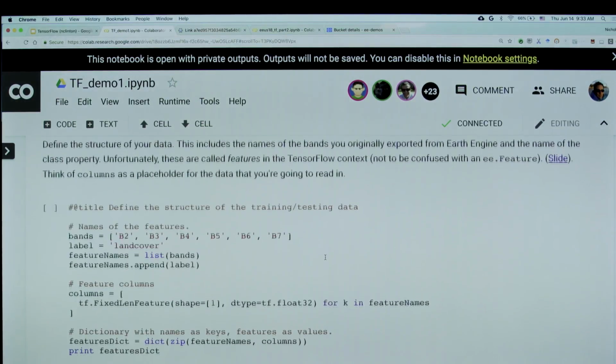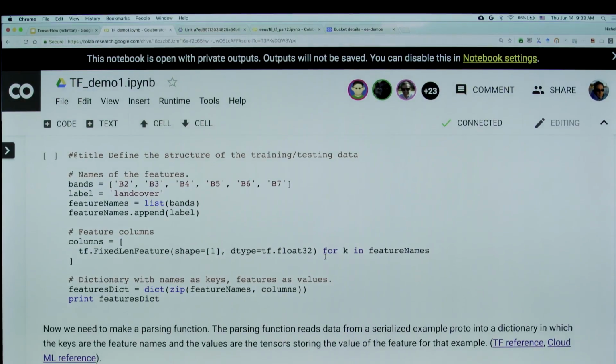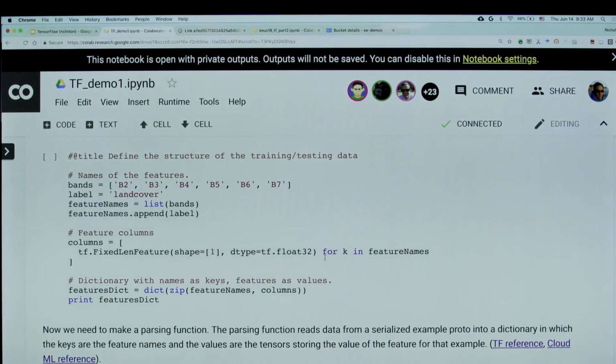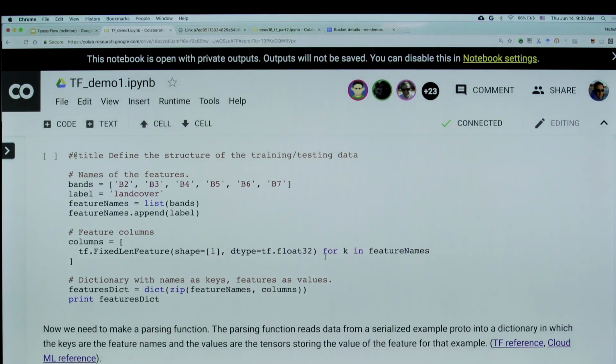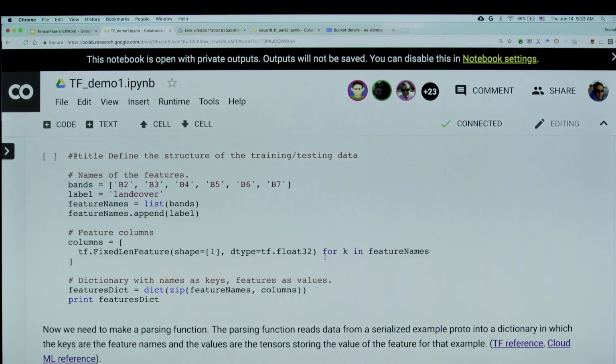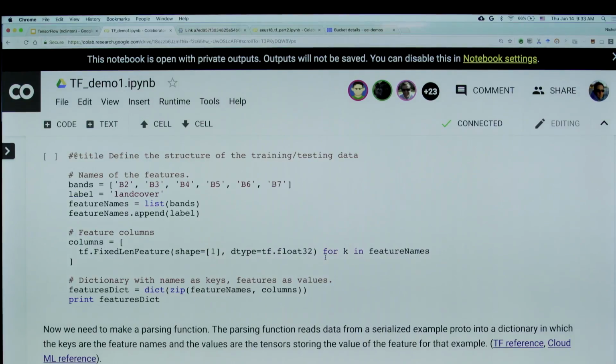And we have to tell TensorFlow what's in there. Specifically, we have a list of bands. This is right from the JavaScript. I'm just telling it what bands are in the table. I have a label, which is the land cover label, and I'm going to make a list of all these names.